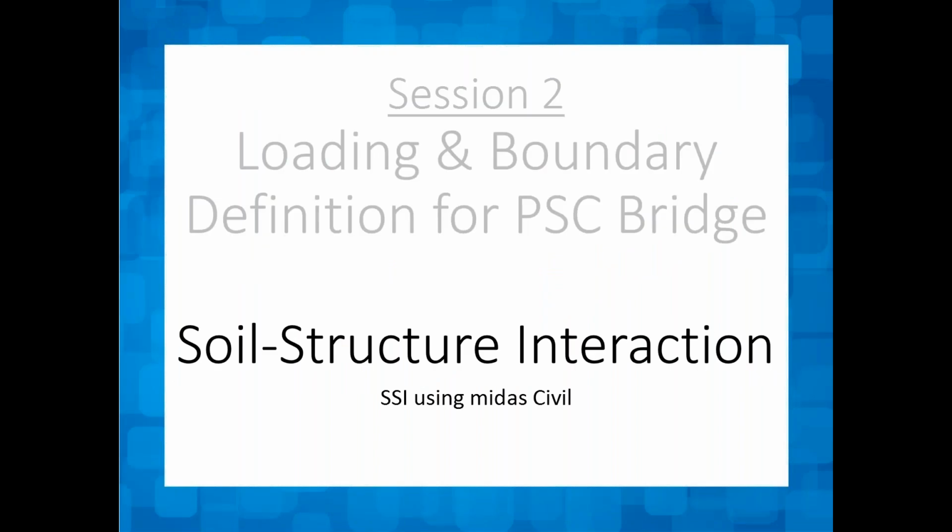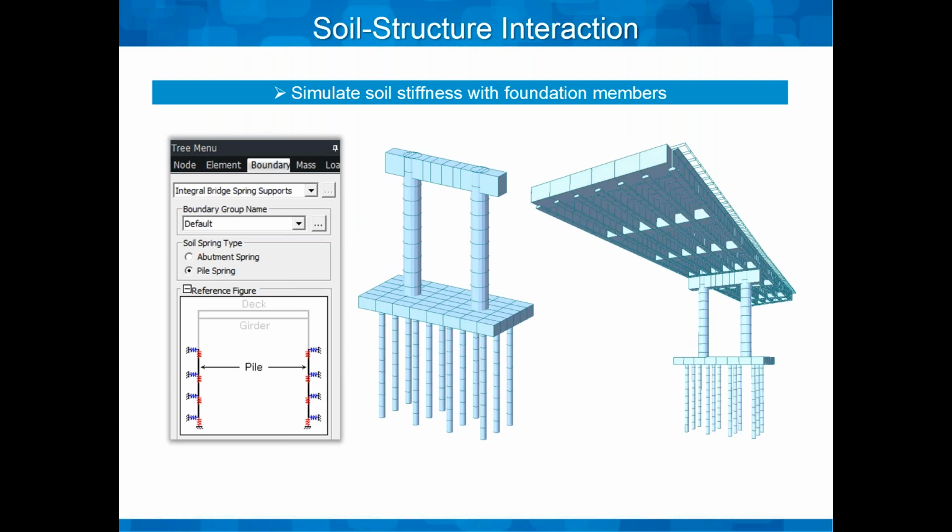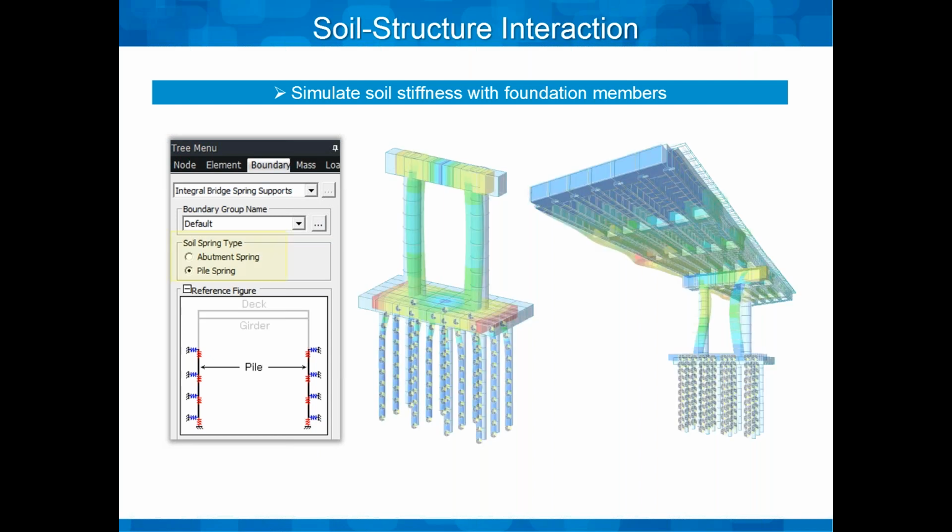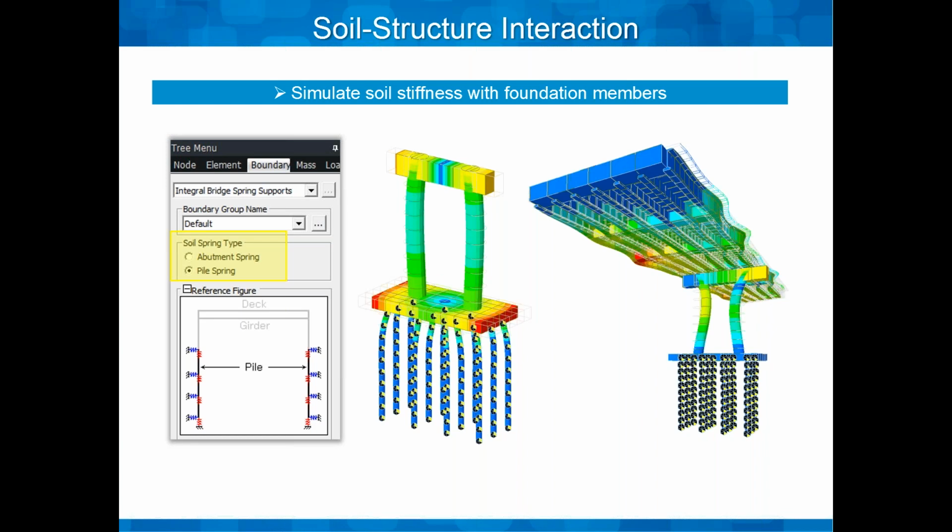Finally, let me talk about the soil structure interaction. In MIDAS Civil, you can simulate the pier cap, pile caps, and piles. And to those piles, you can apply pile springs by simply specifying the geotechnical data. So once you provide the information in MIDAS Civil about your depth and what are the soil conditions, if it's a clay soil, sandy soil, so likewise you can specify and the program will automatically assign the vertical linear springs and the non-linear horizontal springs to each and every node of the piles. So this is how you can apply or perform a soil structure interaction within MIDAS Civil.